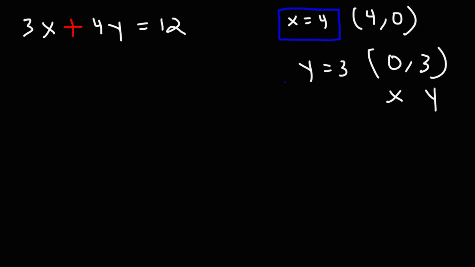Now, let's talk about another way of finding the x and y intercepts. So we're going to convert this linear equation from standard form to intercept form. To do that, I'm going to divide everything by this number. So I'm going to divide everything by 12. Now, 3 over 12. Instead of dividing it that way, I'm going to divide it backwards. 12 divided by 3 is 4. So this will reduce to x over 4.